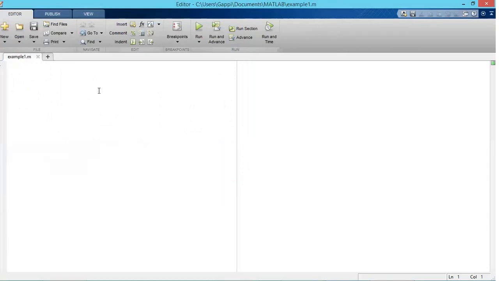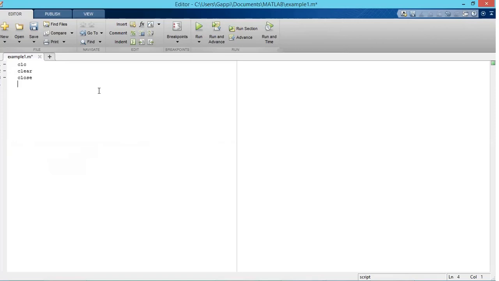Make a rule of thumb before starting any code. First write clc, clear, and close. What it will do is first clear your screen, clear your workspace, and close all the windows that are open within MATLAB.